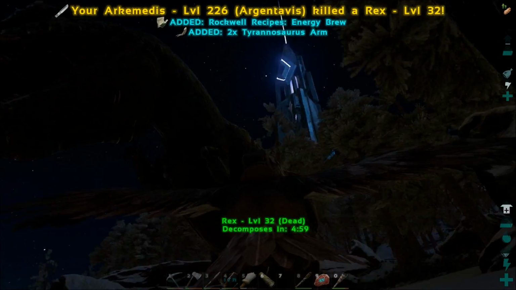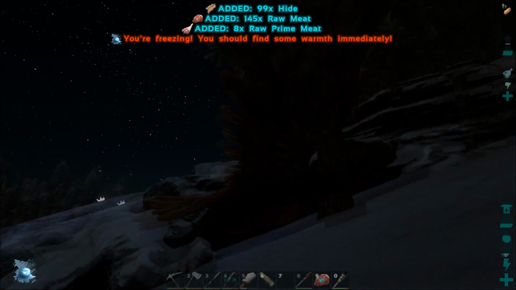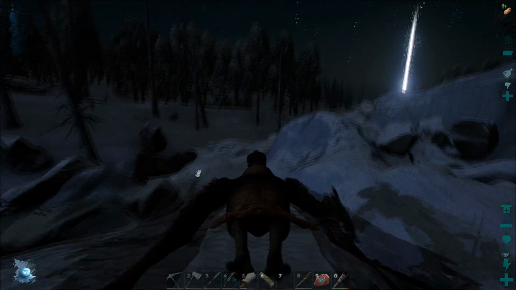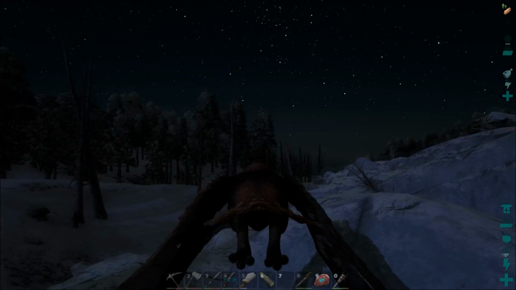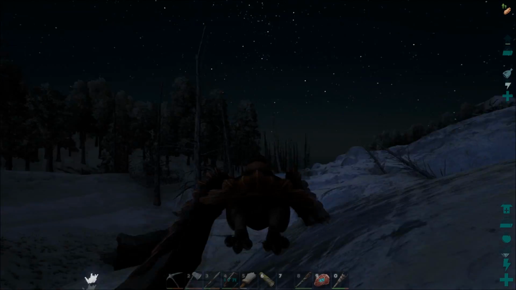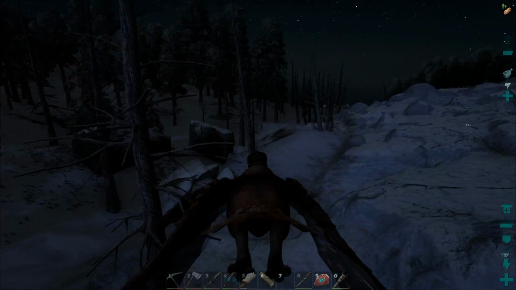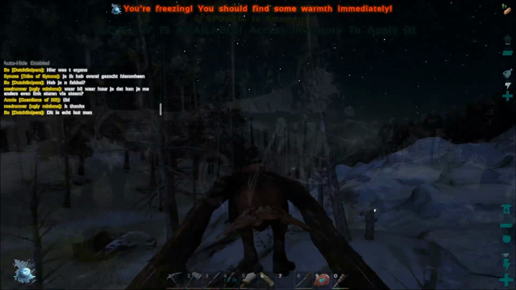Okay, so I'm gonna just give him a potion. I'm gonna feed this guy, and I'm gonna freeze to death as well. And then I'm gonna be back with you later. Where did they go, though? Maybe at my base, maybe not. I'm pretty sure that we are gonna be in a base.